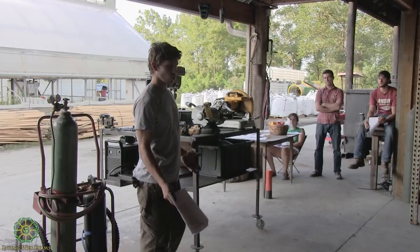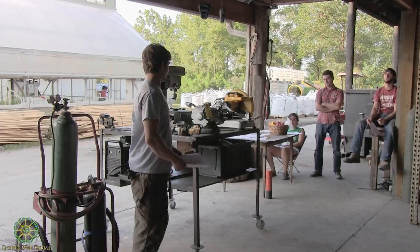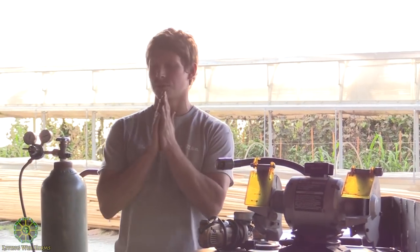I'm talking about preparatory measures, of which there are a lot when you're welding. Like Dan was saying, if you get a piece of metal from Bimco, it's been sitting out in the rain for weeks or months, however long, and it's probably got a heavy coat of rust on it. If you try to weld on that, you're going to get a terrible weld. It's not going to penetrate very well, because the arc that creates the heat isn't able to penetrate the metal and make good electrical contact. So there are a lot of different things you can do, like grinding that rust off, and you're going to have to cut different pieces to the size you need for whatever project you're taking part in.